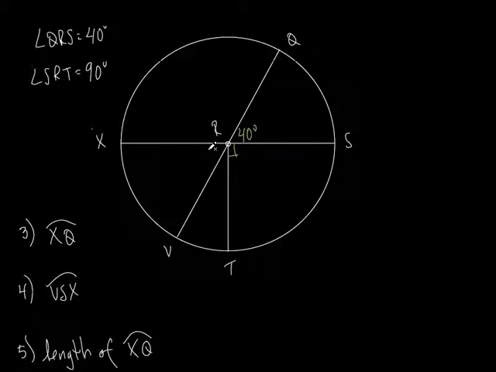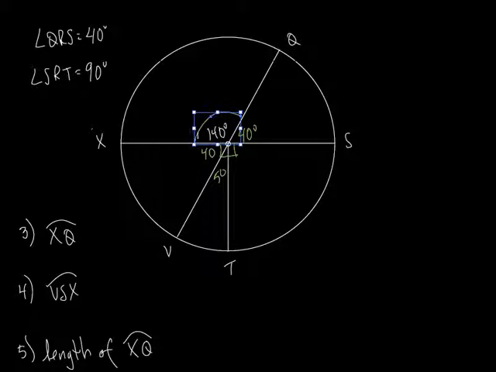If that's 40, then this is going to be 40. If that's 90, this would be what right here? I know it doesn't look like it, but that would be 50, wouldn't it? And what's this big angle right there going to be? This is 90 degrees, 40 and 50 is 90. So if that's 90, that's 90. What would this R be? Give me a number. 140. That's what that would be right there.